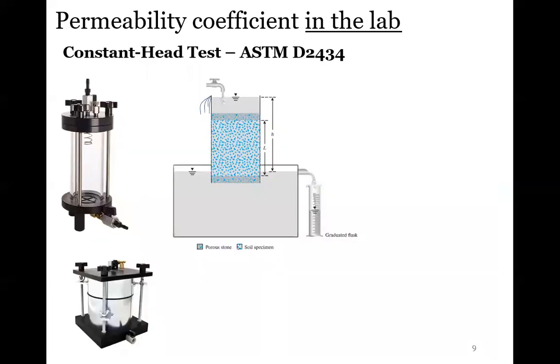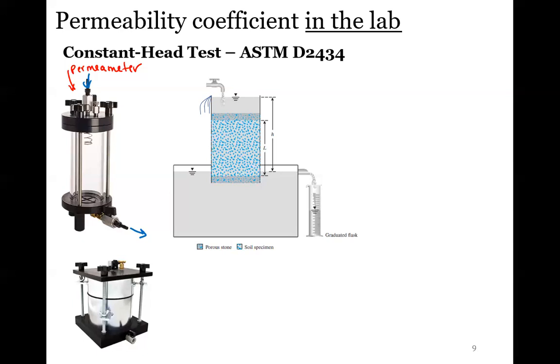So for the constant head test, we'll be doing this lab after spring break and after our exam too. But what we use is what's called a permeameter. You may have seen these things. What they do is allow water to flow in through the top and flow out the bottom, and then we can put soil samples in between that. And basically what we have to have is a constant head, or a constant elevation, of water flowing through it.